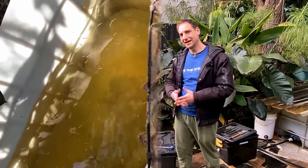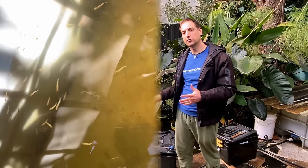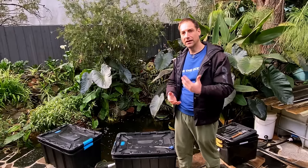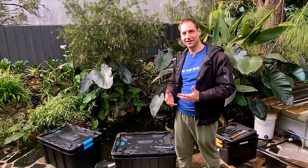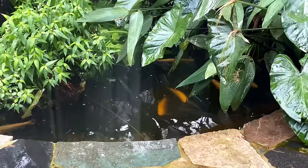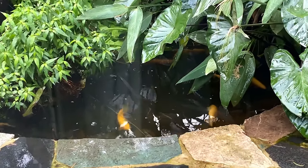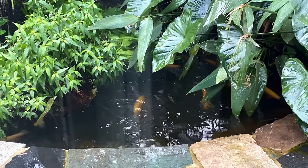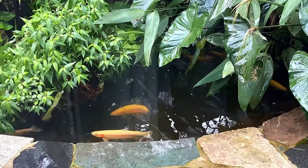Without going too far into detail, I will explain a few steps you need to follow if you want to breed trout in your aquaponics system. I don't want to say it's an easy task, but it's achievable if you follow the right process. The first thing you will need is to get breeding stock — some trout, male and female, that are ready to breed. They need to reach a certain size and a certain age. For males you can breed them at one year, but you need female trout that are two years old.